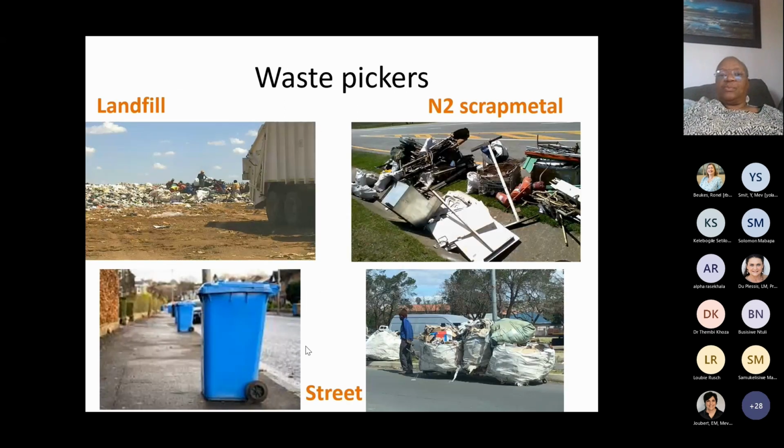Next slide. So there are different types of waste pickers. Another word that is used for waste pickers is reclaimers, because they are not all the same. As you can see on the slide, you have those that pick up food in the sites, those that pick up food on the street, and there are also the scrap metal waste pickers.